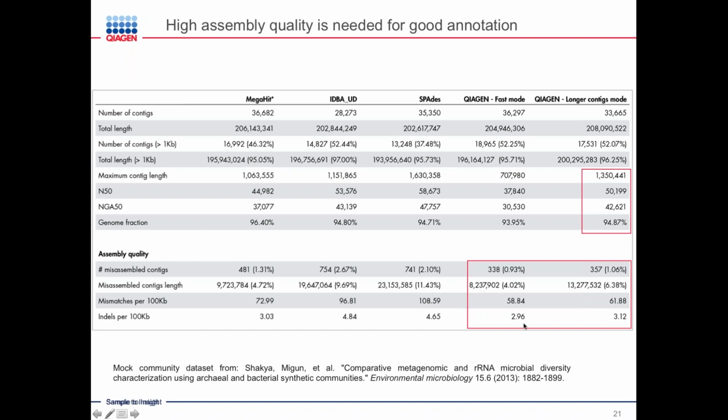And you can see in all cases the quality of the contigs that are produced by our assembler is second to none. And I think this is really what makes it possible to, first of all, call coding sequences, and second of all, annotate the coding sequences that we find with reliable functions. So the assembler here is really key to the performance of this pipeline.